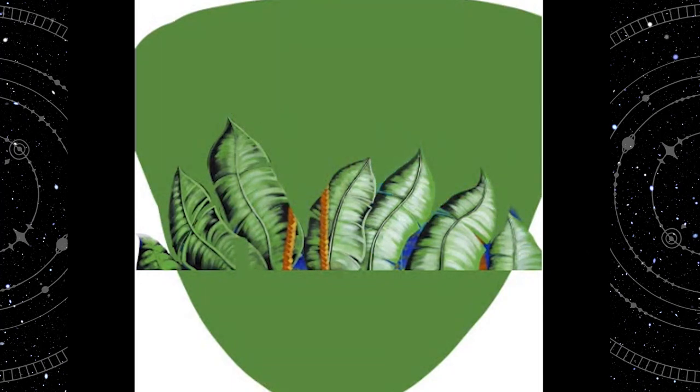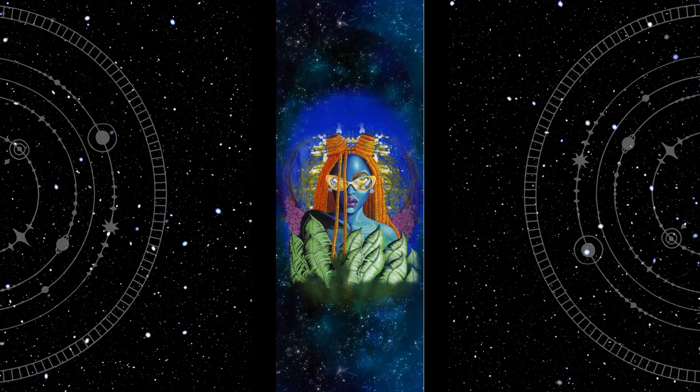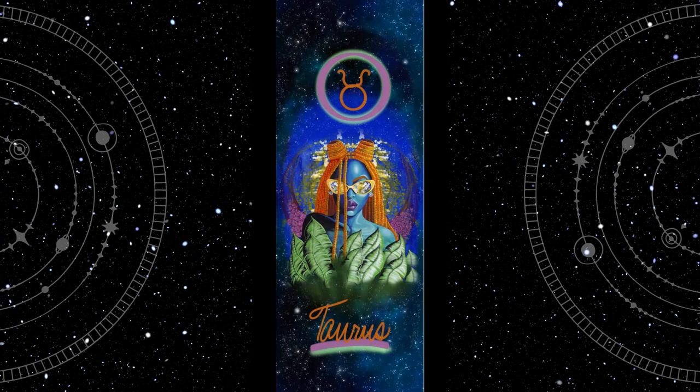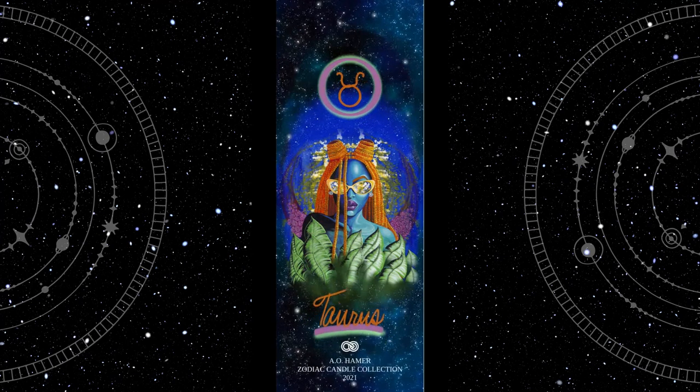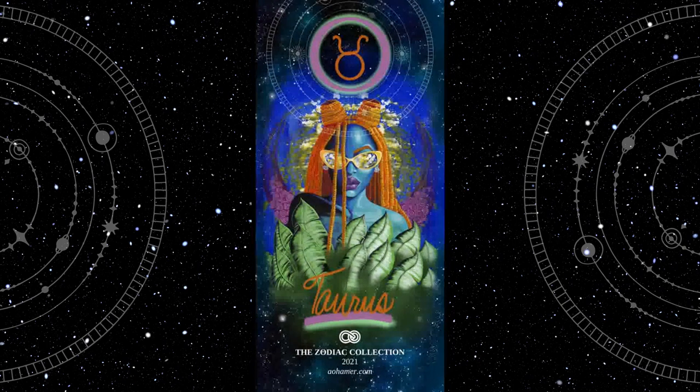I had a lot of fun creating each design. Each one required something different, and so I wanted to spread out the design. So Taurus was one of the paintings that was actually a square, and since I needed more room on the top and the bottom, I expanded her leaves down and brought in more color in the top region to add more dimension to the design. Oh, and she needed to be resized too. All 12 of them completely redesigned. Good times, me and Adobe Fresco. I'm competent now, I'm competent.